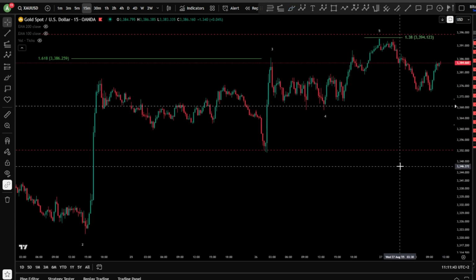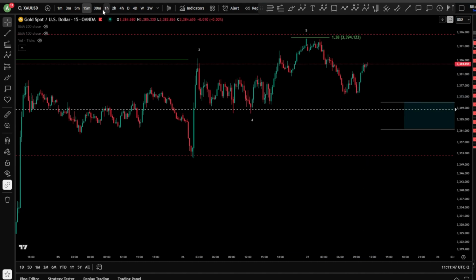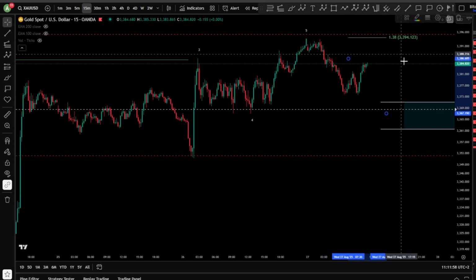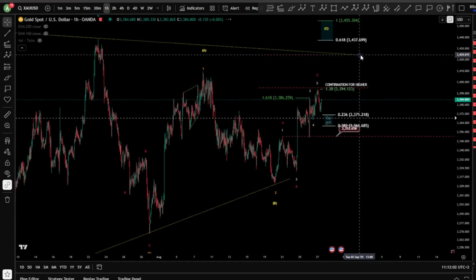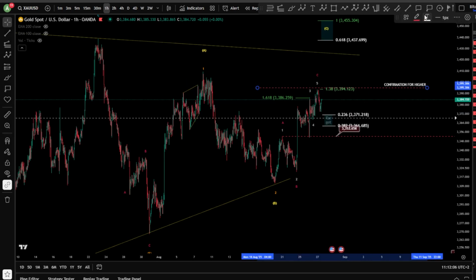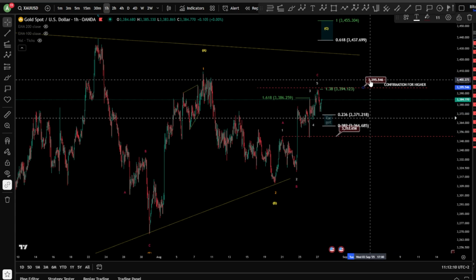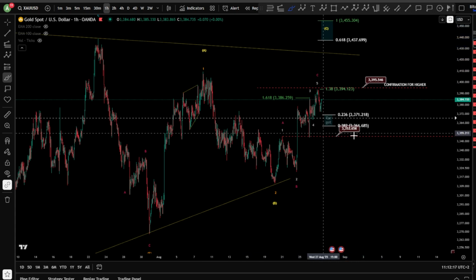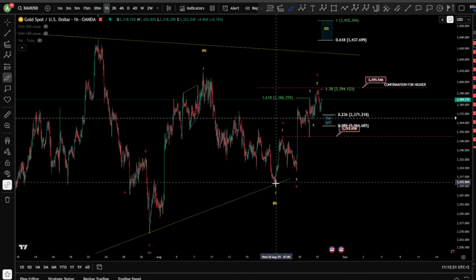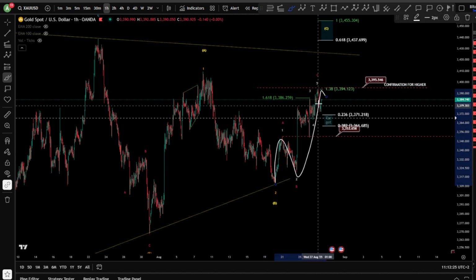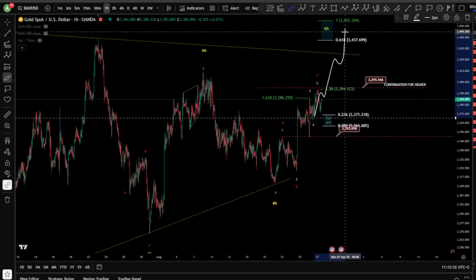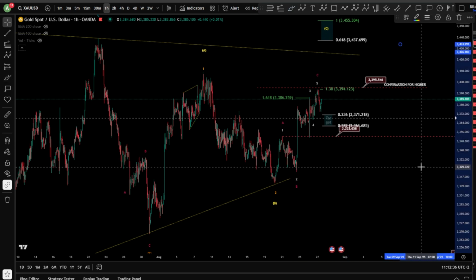What you would like to see here is simply continuation toward the upside after, of course, the low here, where you have finished over there, and you would like to see continuation for higher prices by simply taking the high. And if you remember yesterday's video, if we pass or overshoot the 1.38 decisively, this is your confirmation for higher anyway. And that means once we pass this 3,395 decisively, of course, that means we're moving towards the blue box, right? 3,455 here. So it might unfold here a 1, 2, 3, I would say, and then wave 4 given there, and then you move for higher. Or if your wave 4 finished over there, it can be a 1, 2, 3, 4, 5, a longer wave 5. So 3 scenarios here.